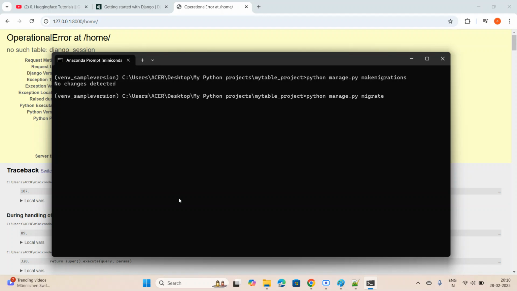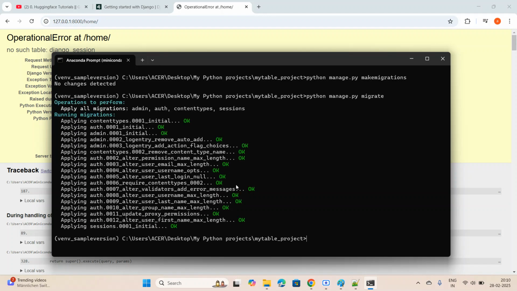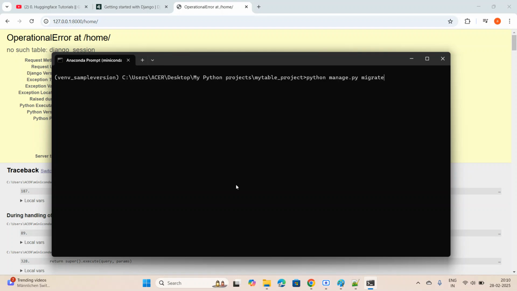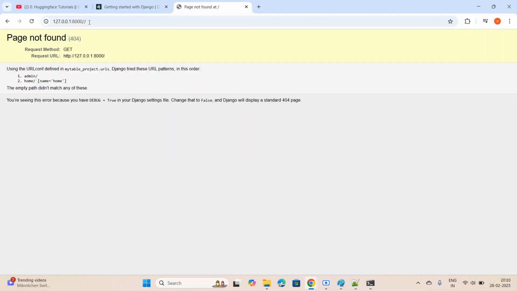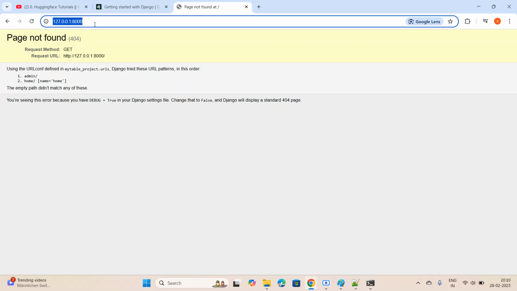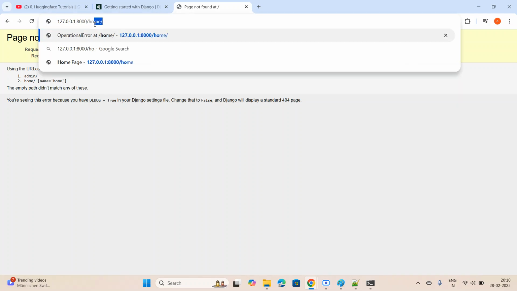I'll only take the reference from this project. That will be helpful. We can refer to any project, but I'll take the reference from here. Let me open it. It says there is nothing, so let me go to home.